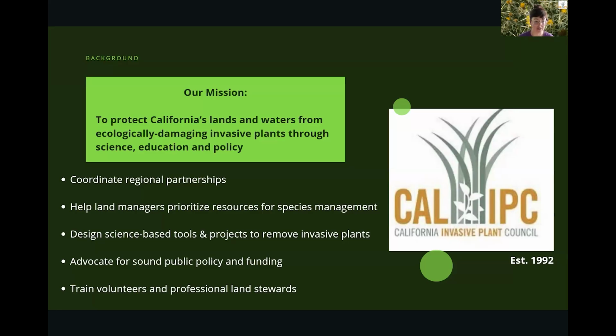And then finally, we train volunteers and professional land stewards. So trainings can look a lot like what we're doing today. They can also be more ongoing hands-on trainings when we're partnered with different organizations on perhaps different projects like workforce development or a specific type of plant. And we also have our annual symposium, which I will talk about in the next slide.